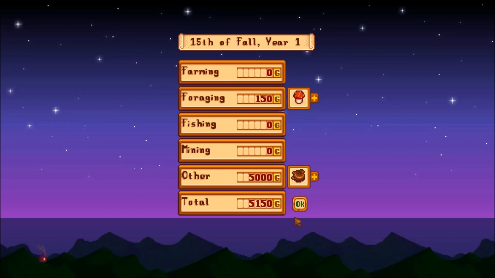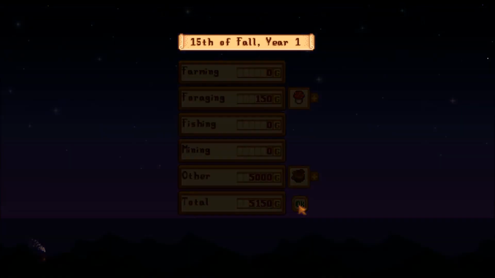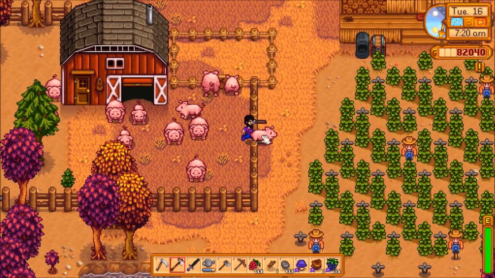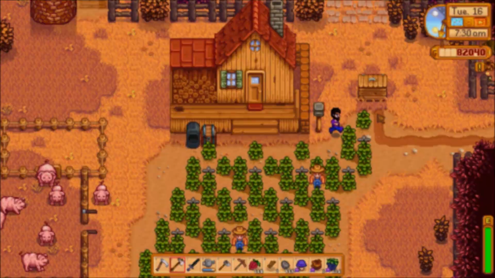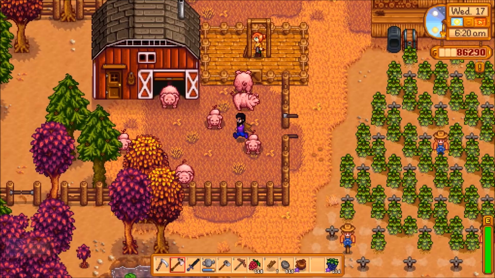So today we made a total of 5,150 gold, mostly from truffles, along with a single red mushroom. 16th of fall today, same thing as the last few days, gonna wander around, look for some forageables. I may need to change the layout of my pen, at least make another gate or two, because the pigs are always in my way and really starting to annoy me. But they have produced me 4,250 gold today.